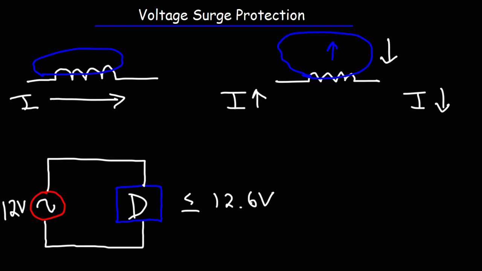So now, we need to talk about how to protect the circuit from these high voltages. There's a special device that we could use to accomplish this. And it's called a Zener diode. Let's talk about the Zener diode. This is the symbol for a regular diode. And adding these two extra line segments will give us the symbol for a Zener diode.